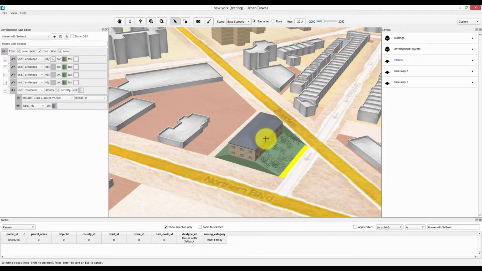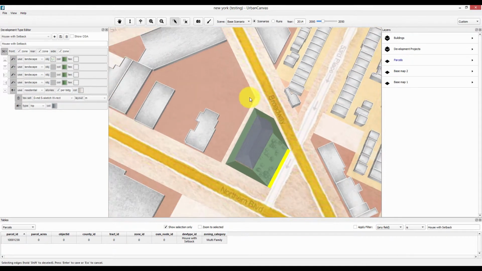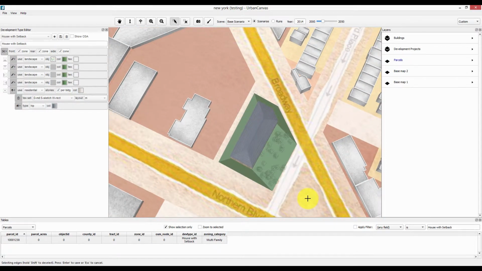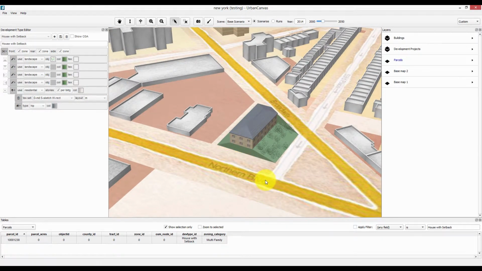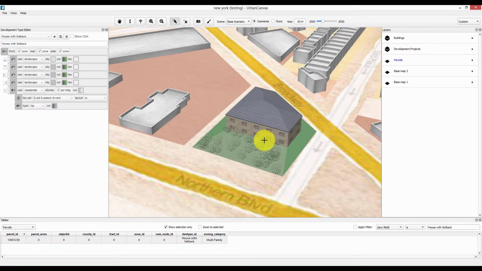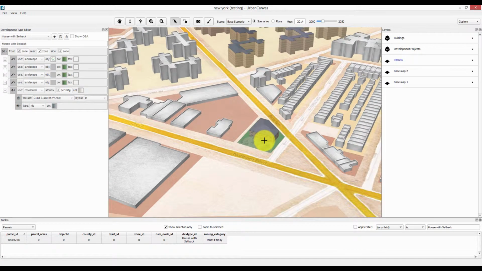Deselect the default frontage, which is shown as a yellow highlighted line. Now select a different edge to define the new frontage. When you regenerate the building geometry, the front yard automatically faces the new assigned frontage.